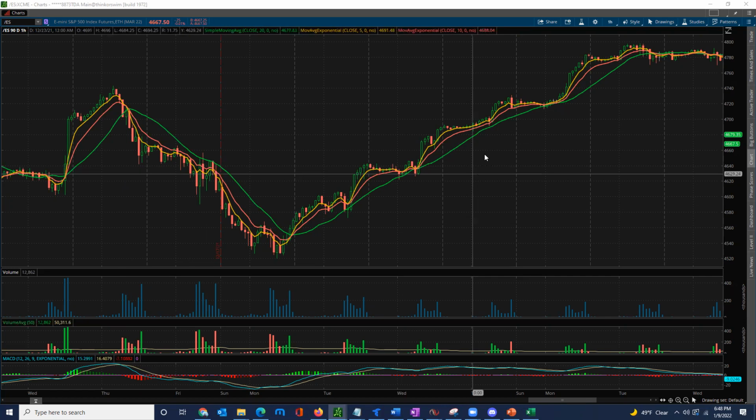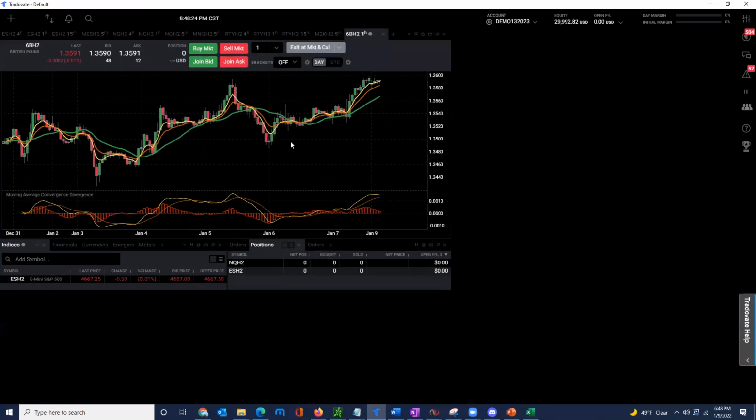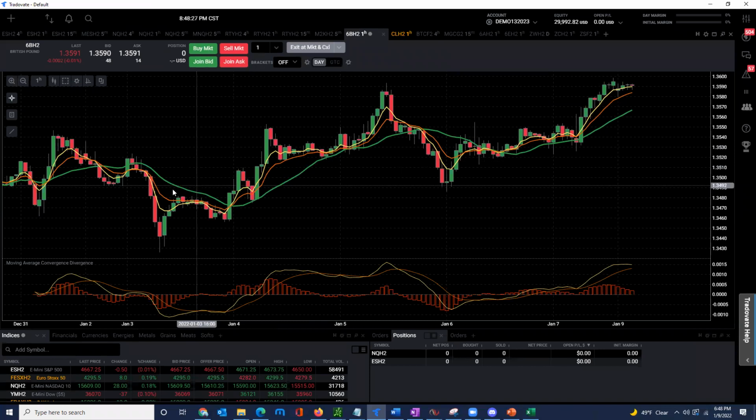You have to draw the chart in your trading platform. The same thing here. On Tradovate also the same thing. If you need some idea how to draw it on Tradovate, you can ping me. I can help you. Okay. But it is the same thing here. If you see here, what is this one?